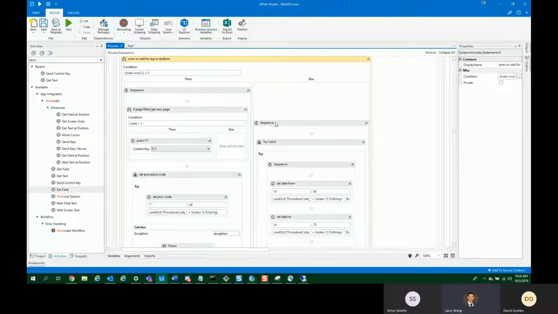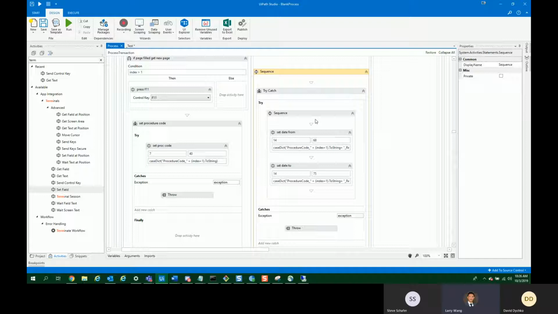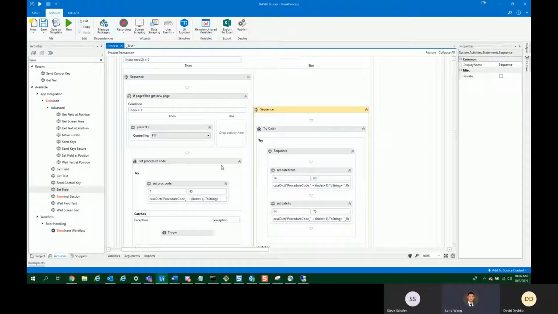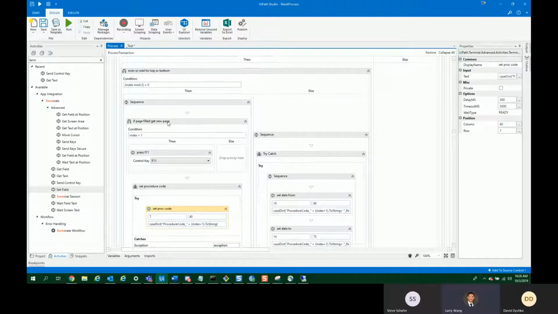If it's odd and there's a 1, then it's going to be at the bottom for each of that page. And I have to do that because the fields are at a different place. So for example, 7, this is row 14. So the same fields are at different places. So I have to see which side I need to do it on, top or bottom.